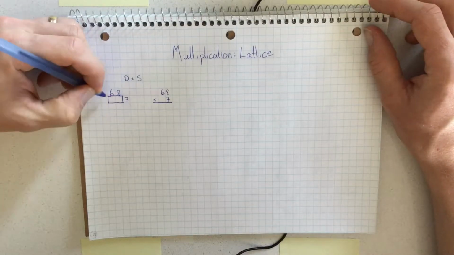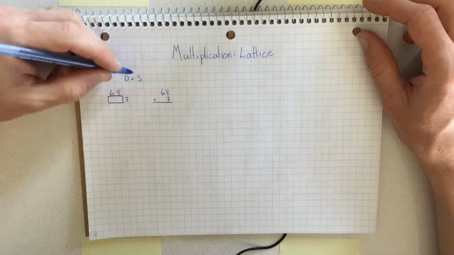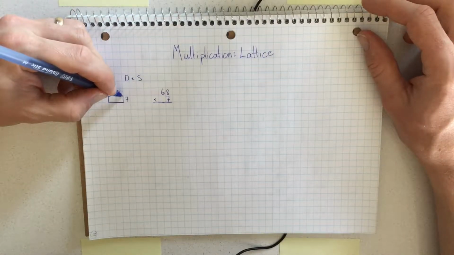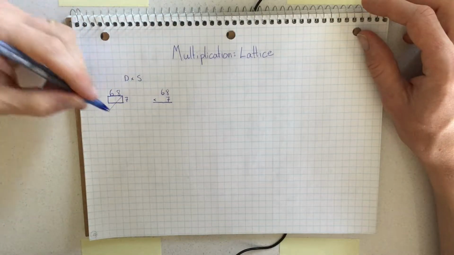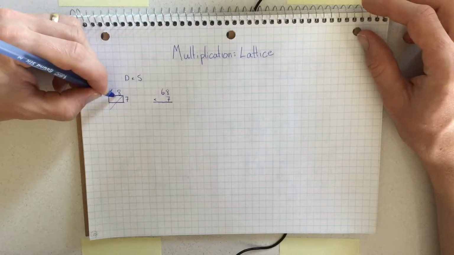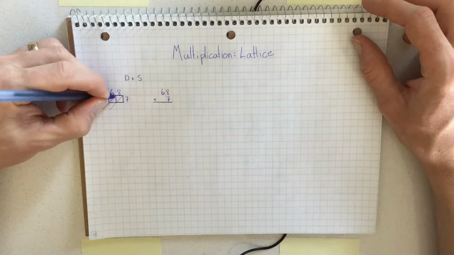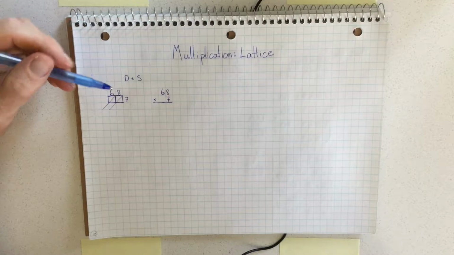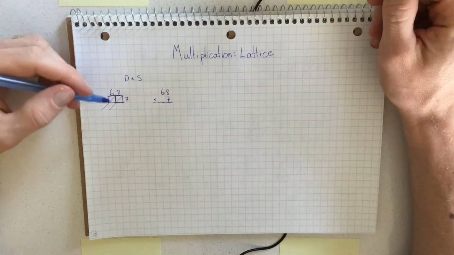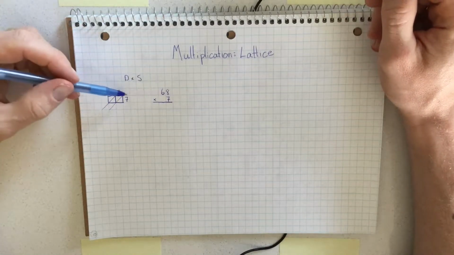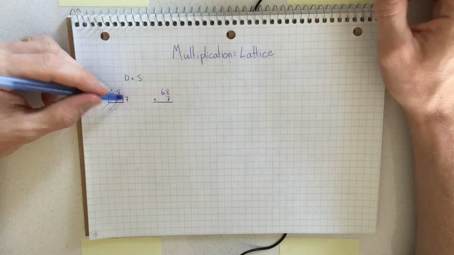So once you've created the frame of your grid, this kind of box, you're going to just draw a horizontal line. And because we're on grid paper here, this makes this really easy. We're going to go from one corner to another and keep going one line extra down. We're going to do the same thing here. We're going to finish off the center of our grid like that. So inside of our grid, we're left with 4 boxes. And these boxes represent your 1s and 10s for the answer of each individual part.